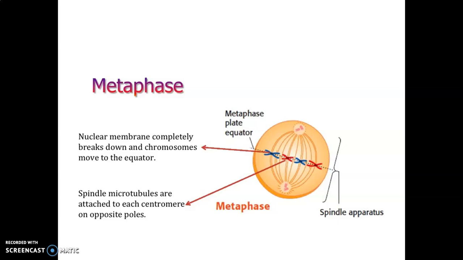Here you can see it again, this structure in another diagram. These structures serve as the sites of attachment of spindle fibers to the chromosome that are moved into position at the center of the cell. Hence the metaphase is characterized by all the chromosomes coming to lie at the equator with one chromatid of each chromosome connected by its kinetochore to spindle fibers from one pole and its sister chromatid connected by the kinetochore to the opposite pole. The plane of alignment of the chromosomes in metaphase is referred to as the metaphase plate.